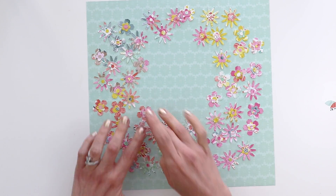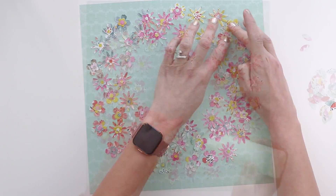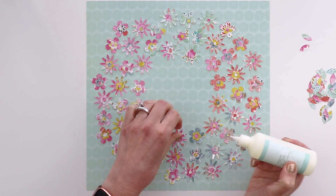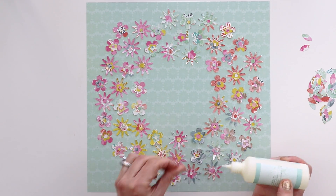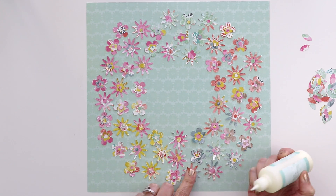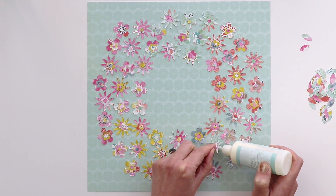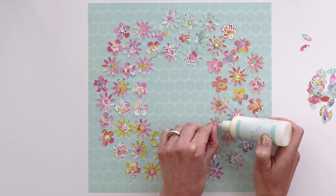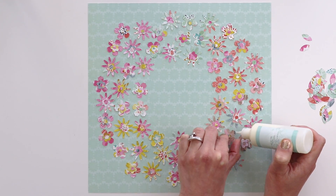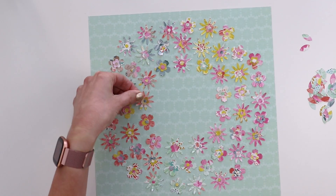These flowers are multicolored, so it's not exactly an exact science, but I'm just trying to cluster the blues together, the pinks together, the yellows together in a round-ish shape. And once I like the placement of the flowers, I'm using the same liquid adhesive to attach them in place. This dries super quickly, so I can just dab a tiny dot of glue and it gets these flowers stuck down quickly and easily. Then I lift up my paper to see if there's any I missed — and it looks like I did miss one, so I quickly glue that one down.